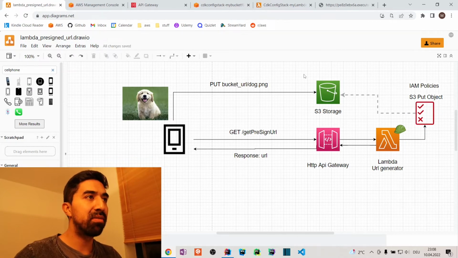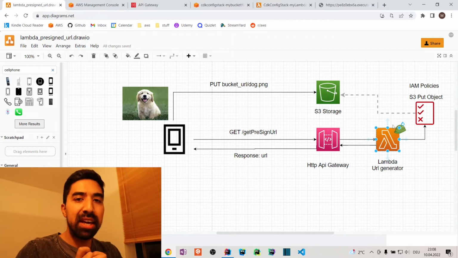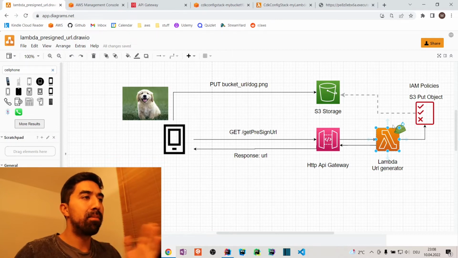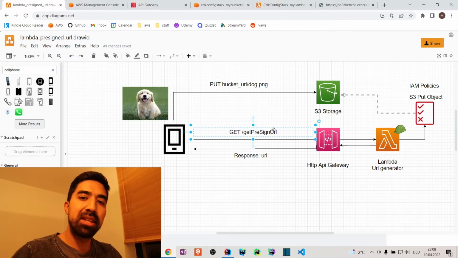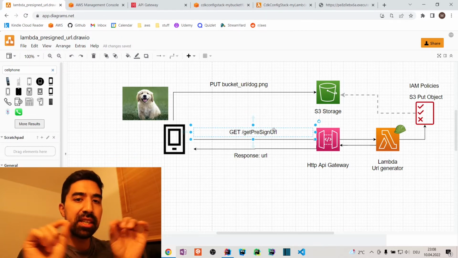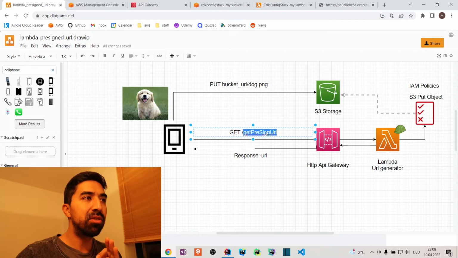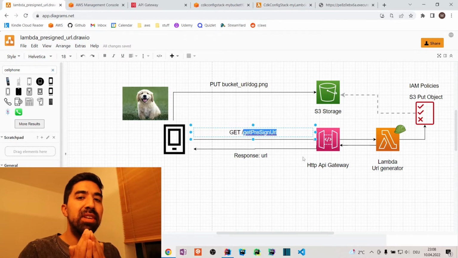You are going to receive a 403 or an access denied whenever you try to upload the image here. So the generator of the presigned URL must have access to the bucket. It's like the presigned URL inherits the privileges of whoever created it. And that is the keyword, inherits permission. Whoever is generating this URL must have the same privileges that it's granting.